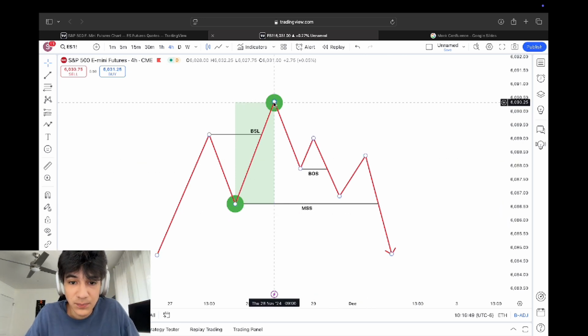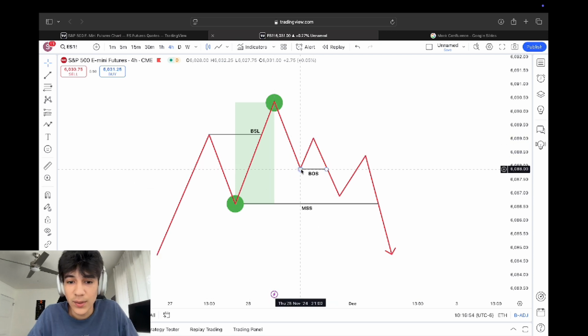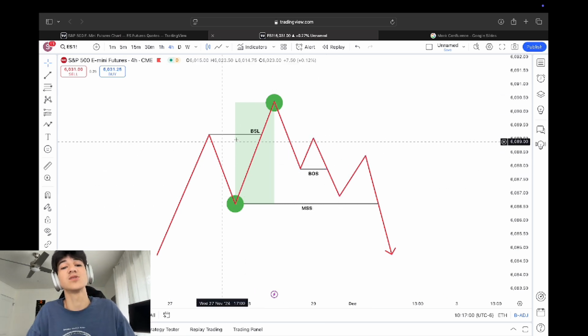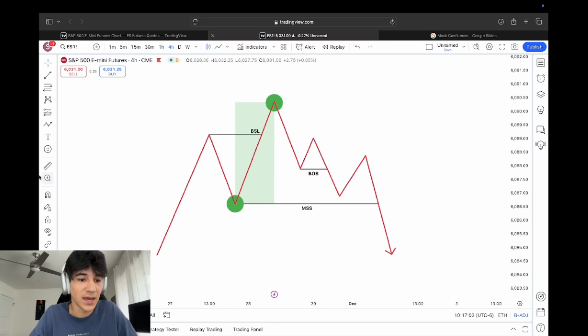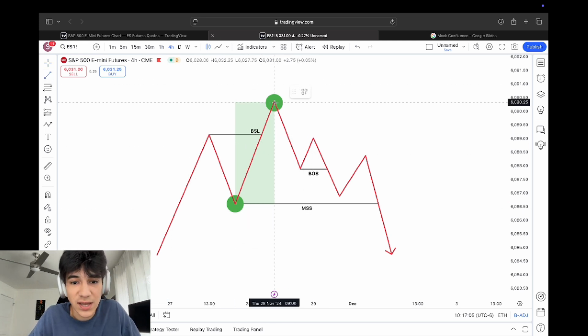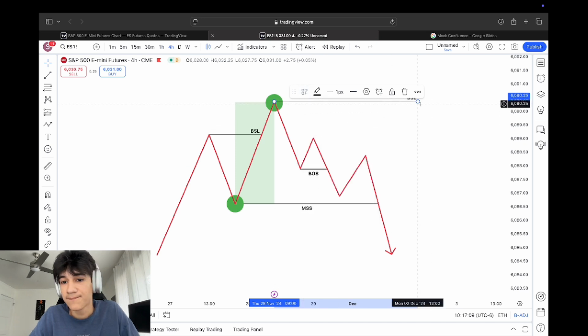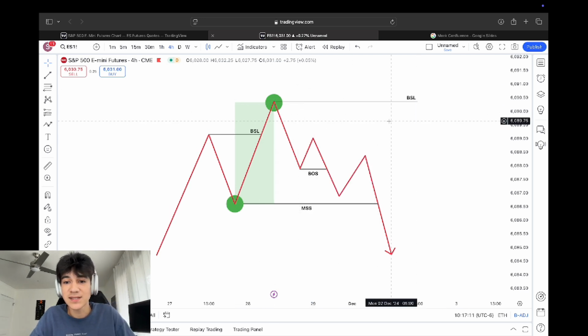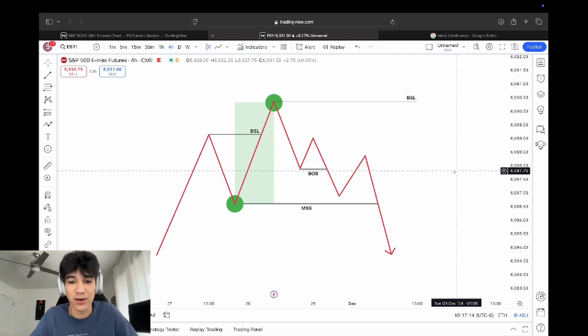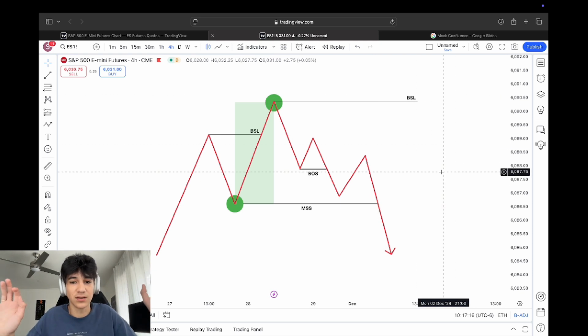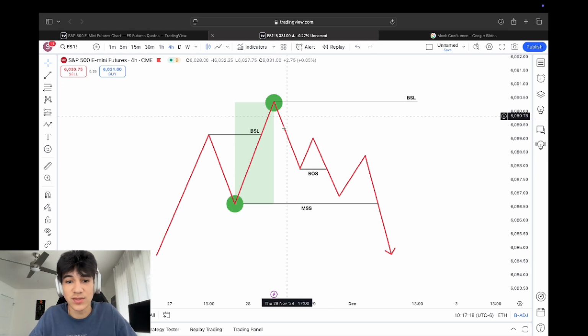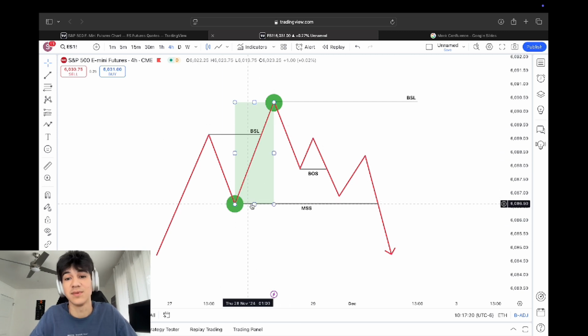But people will see this break of structure right here. It is not the last low because this is not the manipulation leg. Why? Because we didn't sweep out buy side liquidity. And you can see here, as a final piece with this, that this buy side liquidity never gets taken out. Nothing comes up, and so that's why this is the last manipulation leg.